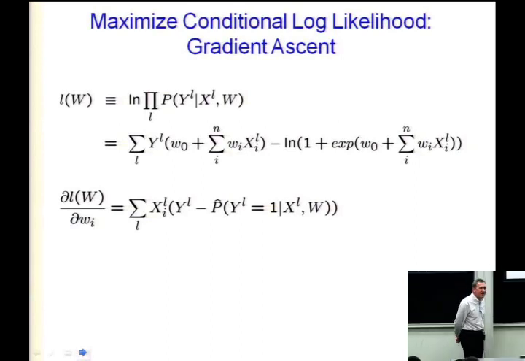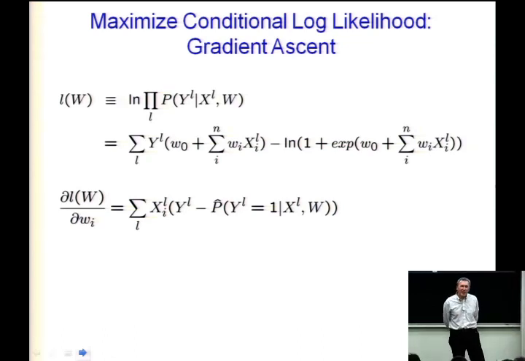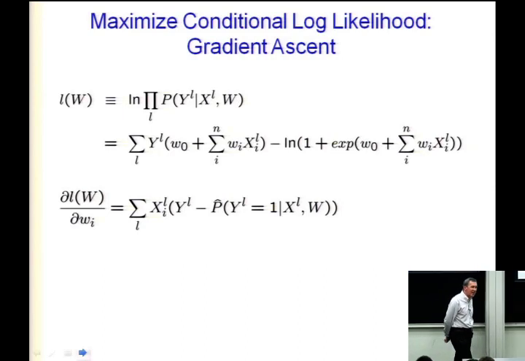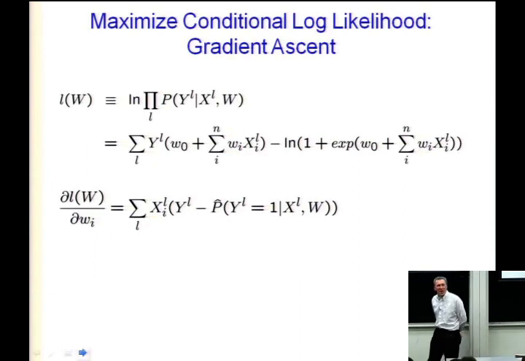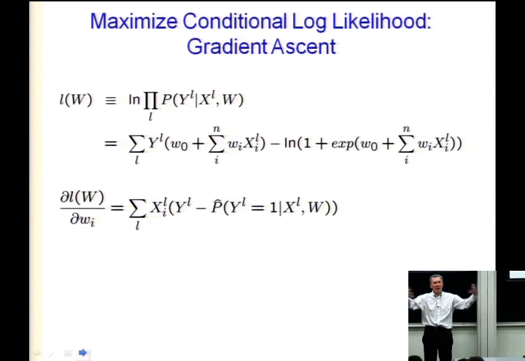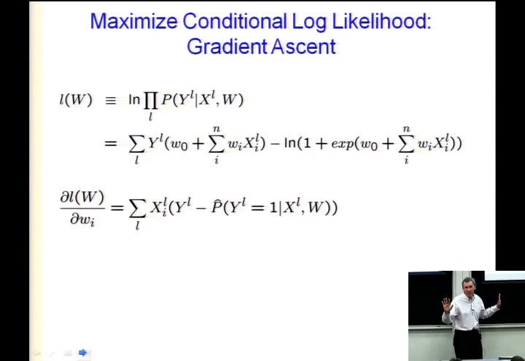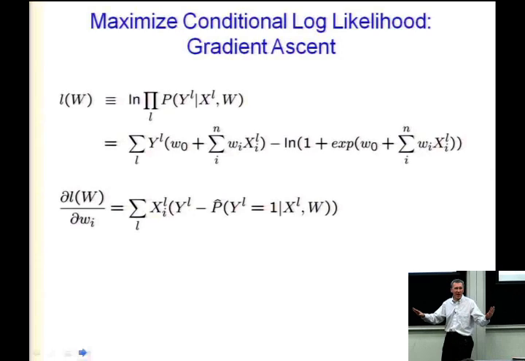And the answer is not always, but I can guarantee it under some conditions. So here's the condition under which I can guarantee it. If I have infinite training data, so there's no variance that I have to worry about there. In other words, I have enough data to perfectly estimate the parameters, and my Gaussian naive Bayes assumptions are all satisfied.